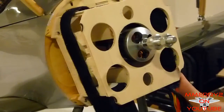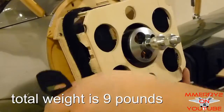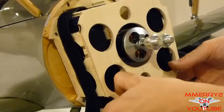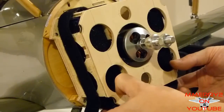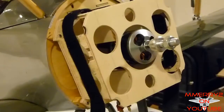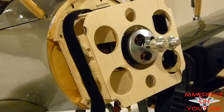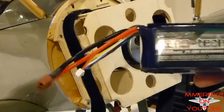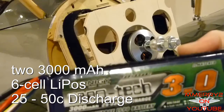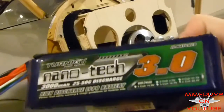If you don't do this, you end up getting stuck putting a weight box up in the front, which I hate, adding dead weight to the plane. But basically your two batteries go up into that compartment, the motor sits in the middle, and then there's a Y connector underneath here, I don't know if you can see that, where the two batteries are connected in parallel. Now these are Turnigy Nano-Tech batteries, 3000 milliamp hour, 6 cells, 25 to 50 C discharge. Nice, good quality batteries.